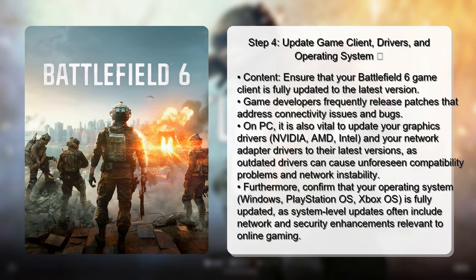Step four: update game client, drivers, and operating system. Ensure that your Battlefield game client is fully updated to the latest version. Game developers frequently release patches that address connectivity issues and bugs.